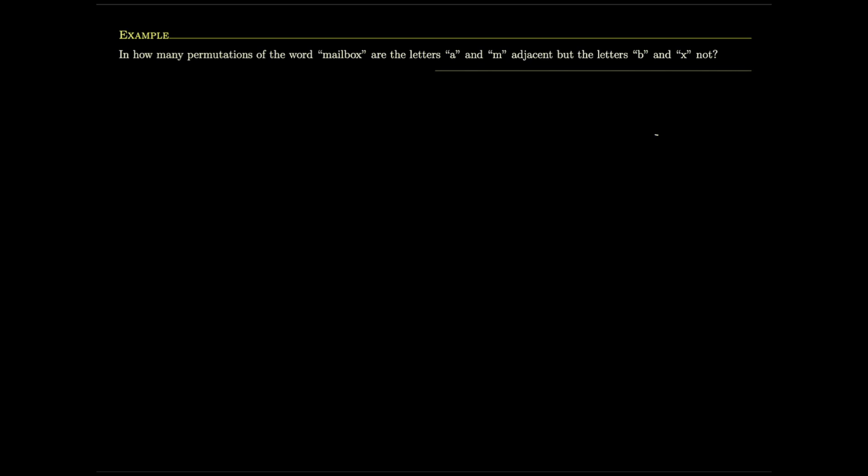Yes, please. 6 factorial minus 5 factorial. Okay, so 6 factorial is 720, and then this is 120. So this is around 600. Not exactly. You are saying exactly 600 items.